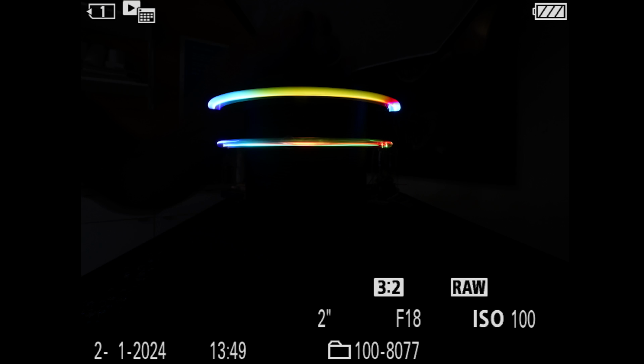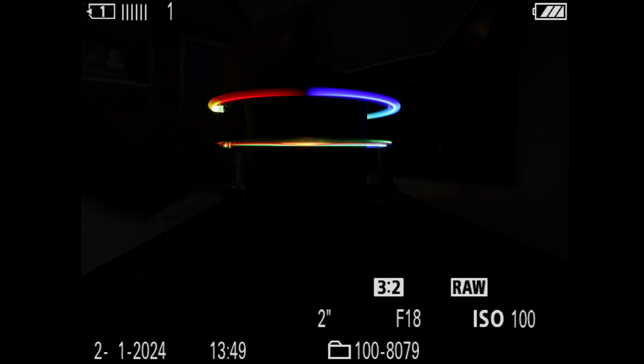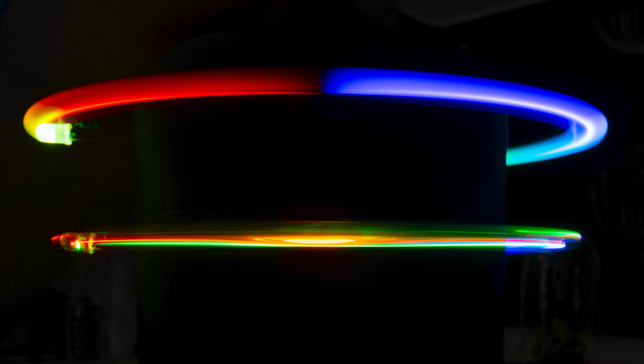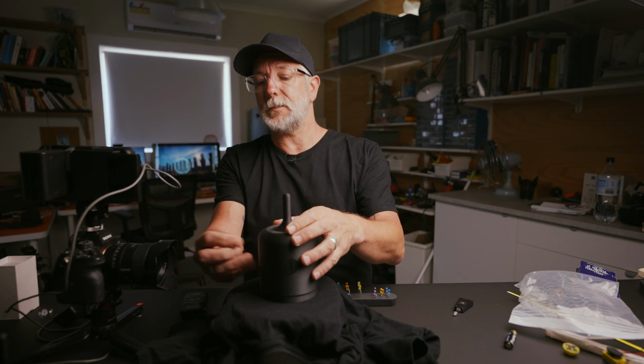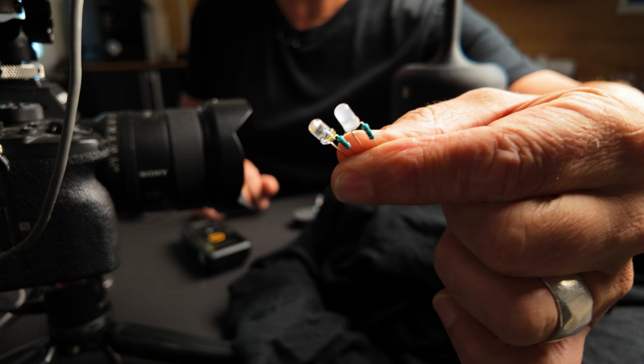You can see in that last image that I made that the top one, because it's a diffuse case, is solid all the way around. And with the clear case, the light behaves differently as it's coming out of the case. Yeah, that's a really good example. This is a really good example of how the clear case and the diffuse case behave quite differently. I'll show you the difference. So you can see there's the clear one and the diffuse one.